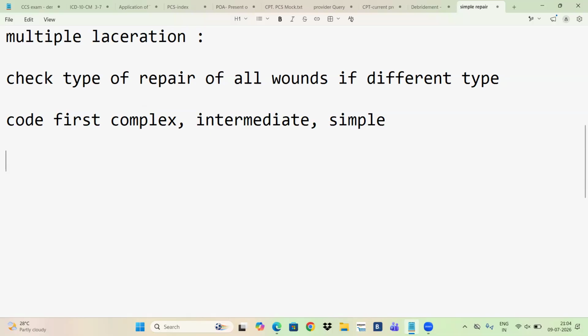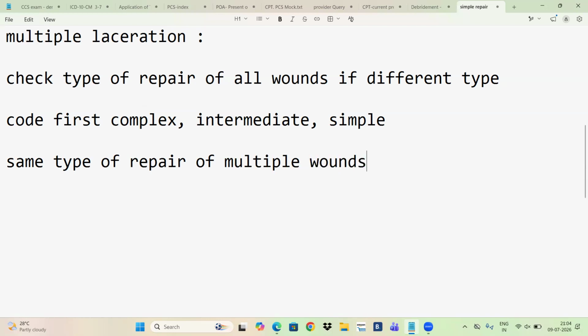If multiple locations are found with the same type of repair, same type of repair of multiple wounds, now check the anatomical location of the wounds.